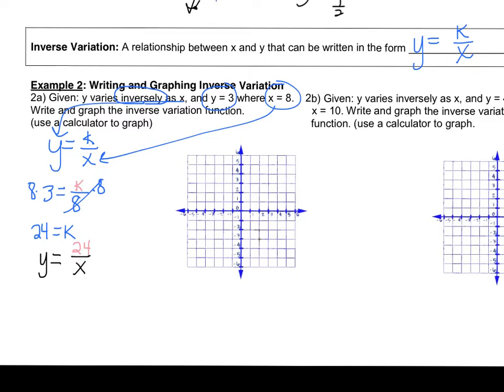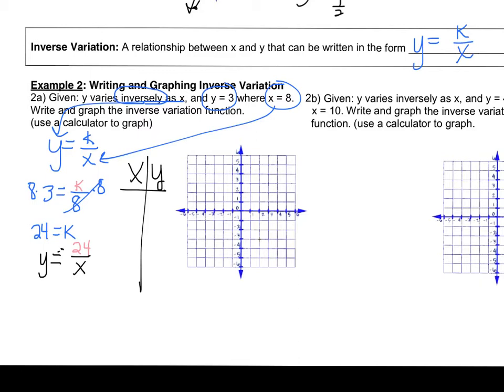If you were to type this in the graphing calculator and look at the graph, it's going to look something like this and this. It's not going to be good enough for you to just draw some random swoops on your graph, so you need to show me that you have at least 2 points for each curve. So you can go to the calculator, type the equation into y equals, and look at the graph, and just scroll through the table till you find some good points, or you could just use some common sense. What kind of negative numbers can you divide into 24 that would fit on the graph?